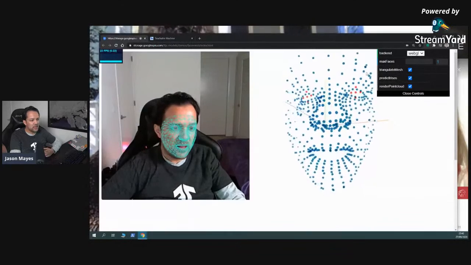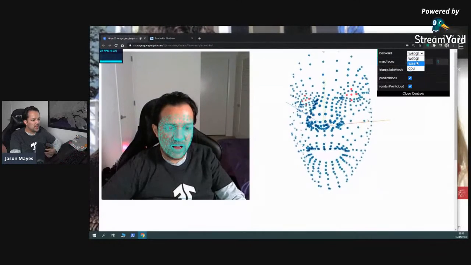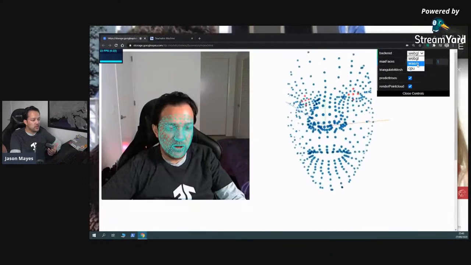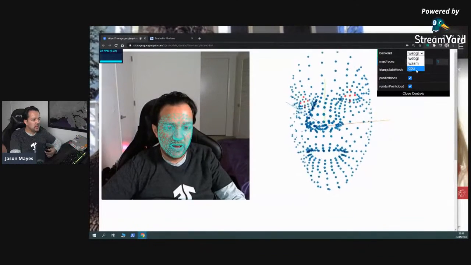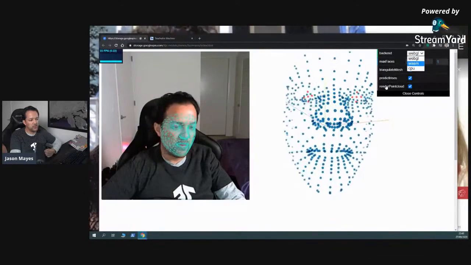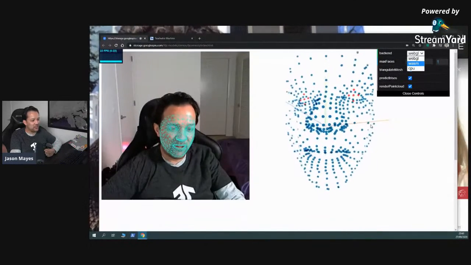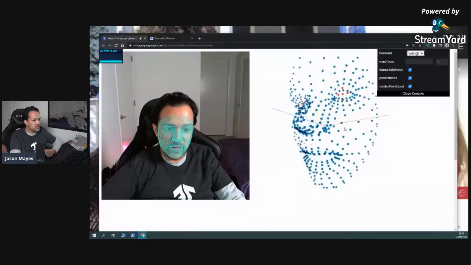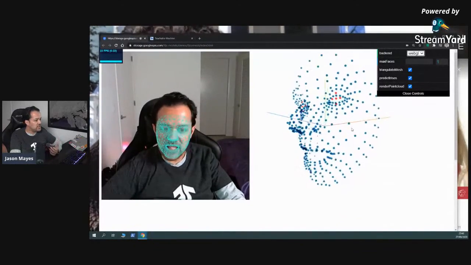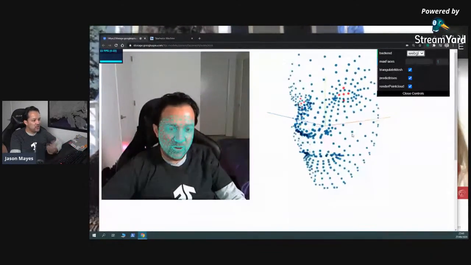And of course, I can change the environments we want the model to execute on, such as WebGL for the graphics card, WASM for WebAssembly, which is on the CPU, or we can just run on the CPU directly, which is the slowest form actually, but you want to choose WASM or WebGL, honestly, for the best performance. And if I wasn't live streaming and doing other things, I could probably get closer to 45 frames per second. But yeah, it's really cool. And with this, just imagine the things you could make. You could do things like face mask, you could do AR makeup try on, or other kind of interesting things, whatever you might dream up.